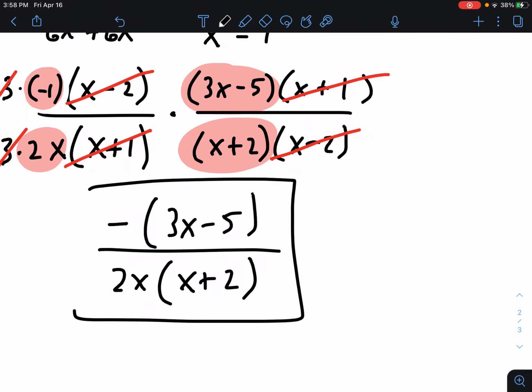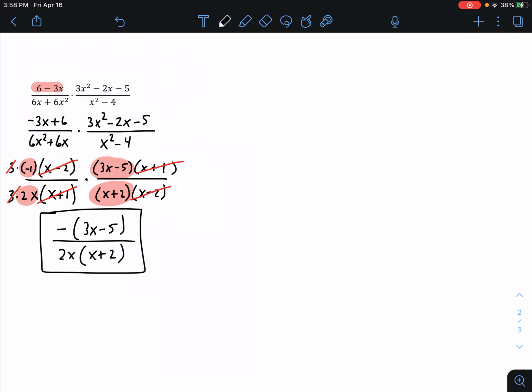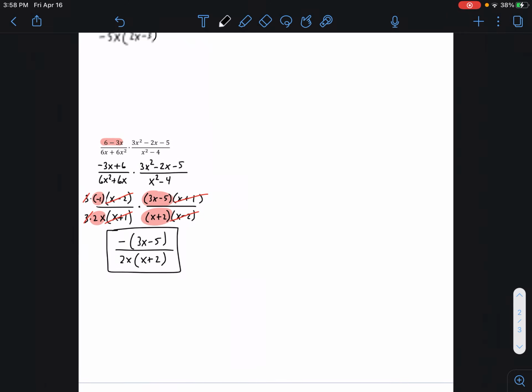And that's it. You're like, yeah, right. That was a lot. It is a lot, but if you just take your time. I'm doing it all at once here. I did 1, 2, 3 rows basically to figure this out. If you have to do 6 or 7 or 8 or 9, that's totally okay. Eliminate a little bit and then think, oh wait a minute, I can maybe do some more. That's totally fine.